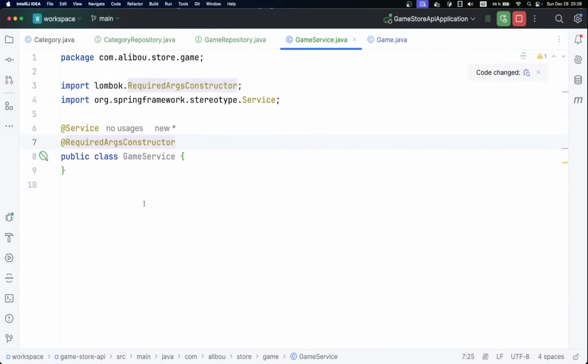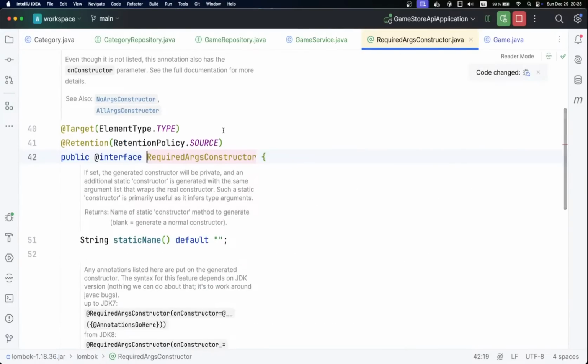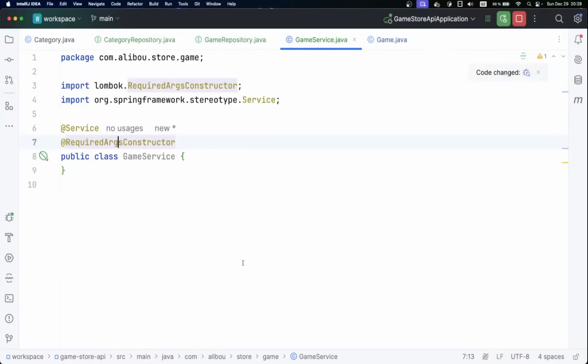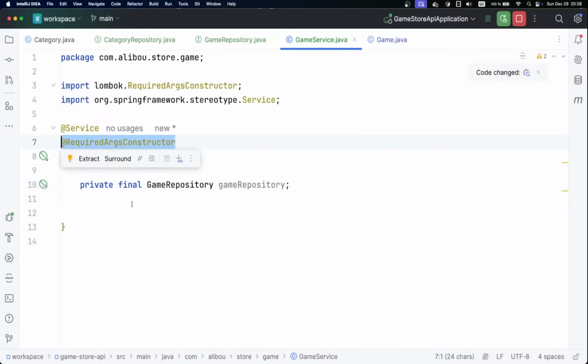By default it will create a constructor with all the final fields. So when I do private final game repository, behind the scenes Lombok will create a constructor for me.